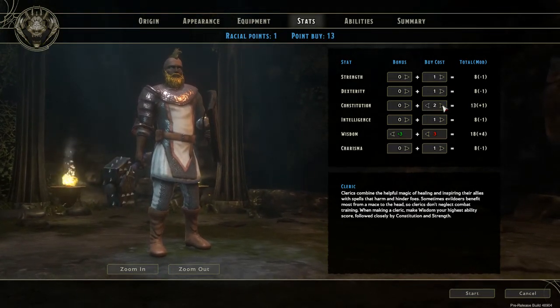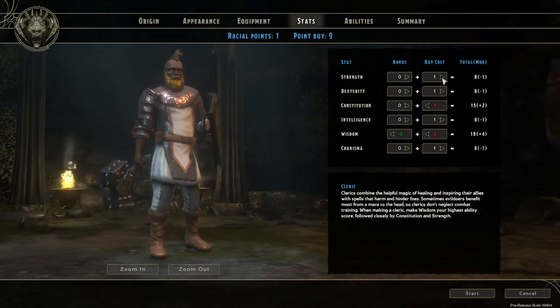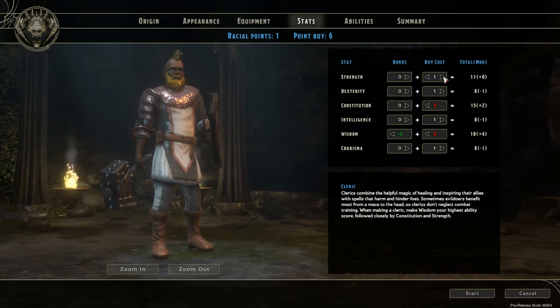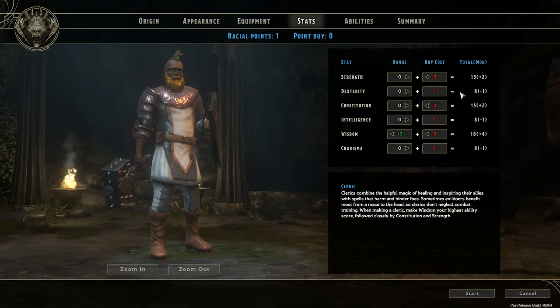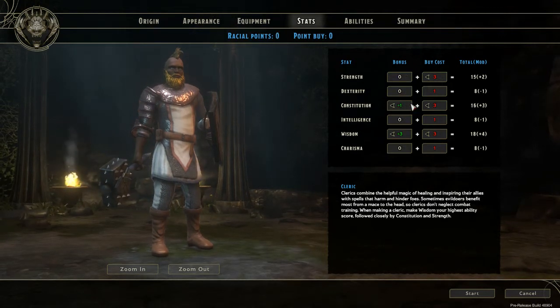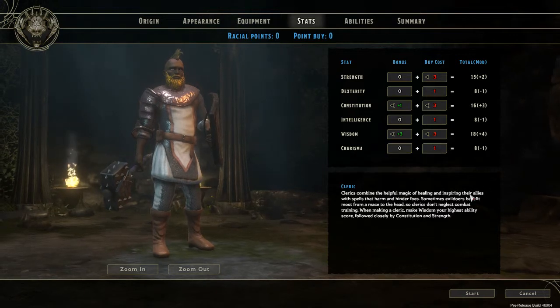Raise my con because I don't want to be squishy. Raise my strength because I want to be able to do close combat should things get bad. Use my final point for con. I'm not going to throw anything at charisma. It's not needed for clerics anymore.